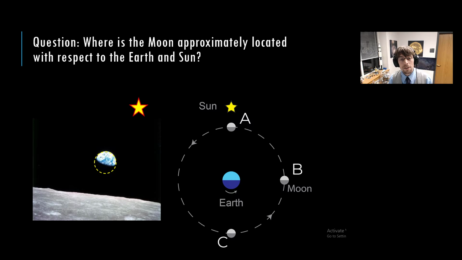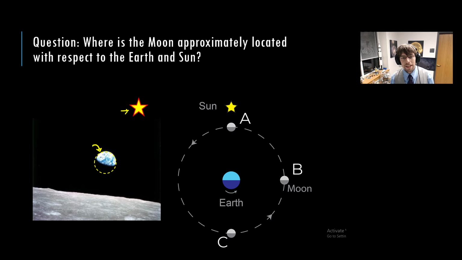Remember, the phase of the moon, the amount of light that the moon reflects, is going to be the portion of the moon that is facing the sun, just like we saw over here in the left image. The illumination is caused by the sun. That means the illuminated portion always faces the sun. If you're standing on Earth, you can't see that illuminated portion. You only get to see the portion of the moon that isn't illuminated, so you see none of it.